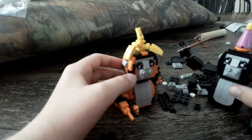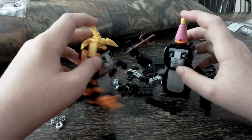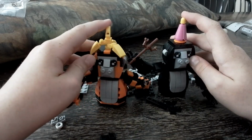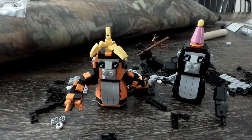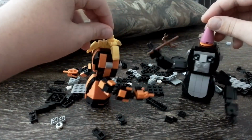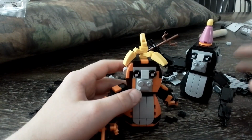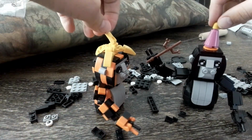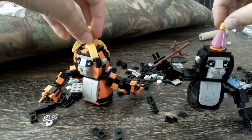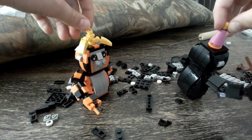Alright guys, sorry for the background noise, but we basically just have two monkeys done. We're gonna have to end it here and make a part two, because I have to go. But hey, Mr. Monkey and the other Mr. Monkey are happy here, and I want you guys to comment down below if you think I should order the same pieces it costs to build this monkey right here.